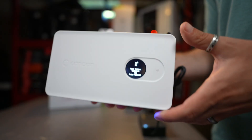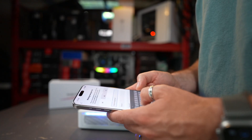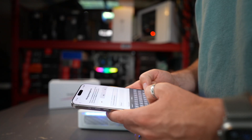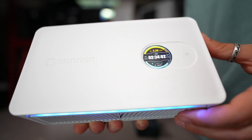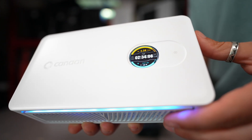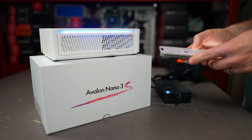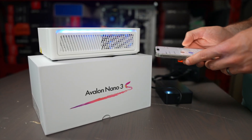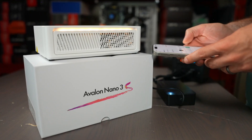The first time it powers up, the display tells you to download the Avalon Family app from the App Store. Once you launch that, it finds the machine right away and you can do some customization. First I'm going to change the pool it's mining to a custom one for me, which is via BTC. Then I can explore some of the other options. One standout feature is definitely that circular display — it shows a lot of information in a small space: the time, hash rate, current mode, IP address, power draw, date, and even the day of the week. The light show is also a favorite. In the app you can control the LED strip color and effects, which makes it a cool statement piece on your desk.